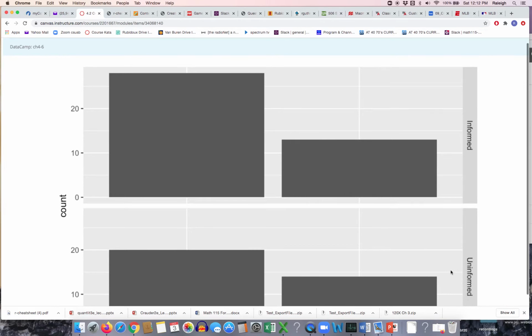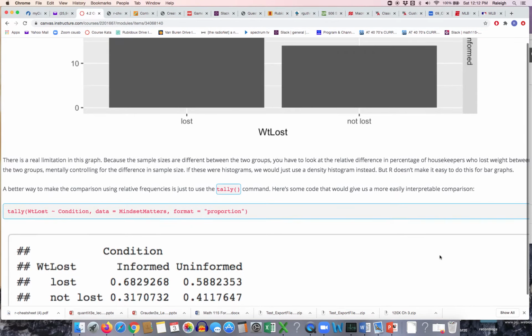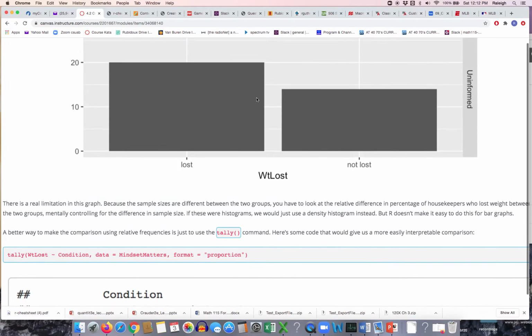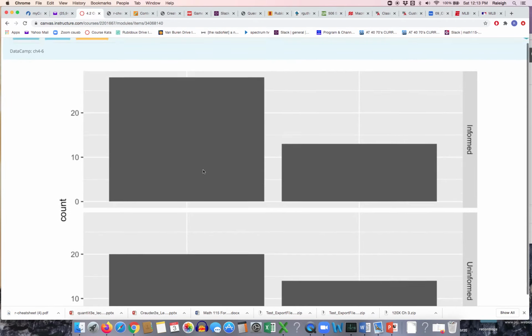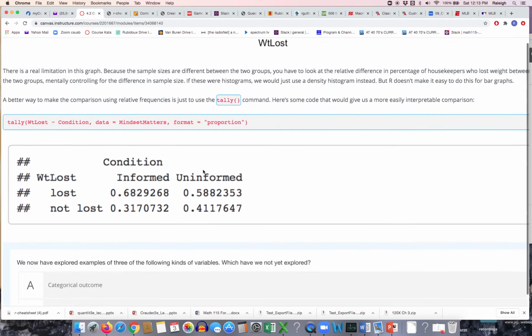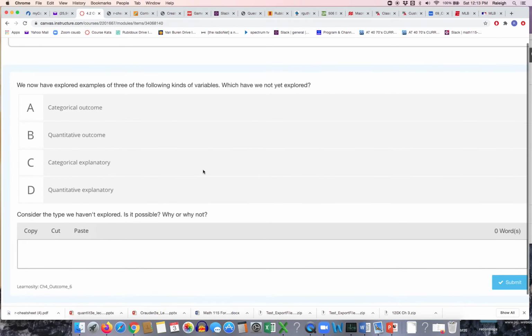Now you look at the uninformed, which is slanting the other way on the tally, going up, down this way. 59% lost, not 68, so not quite as good. 41% did not lose because, of course, it adds up to 100%. So that was closer to 50-50, although still being an active job, people tend to lose weight no matter what. It's just you've got that double happening here when you see, oh, I really am losing weight. And the Surgeon General said so. I'm going to just keep this going and work on my diet as I work on my job.